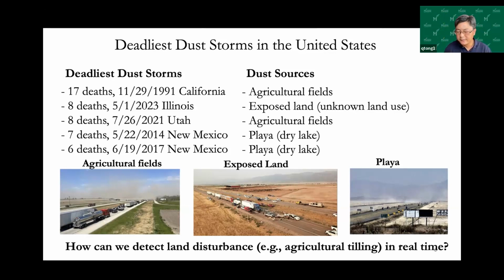So the challenge for us is that those dust storms originated from farms, and it's not a traditional desert area. Most of the models are not able to even describe the mechanism or the source region. So something that we really want to achieve from using satellite data is to detect land disturbance in real time. For example, if a farm is tilling land in a very dry region, we really need to be careful about that, because when there's a strong wind, it's almost a recipe for disaster.